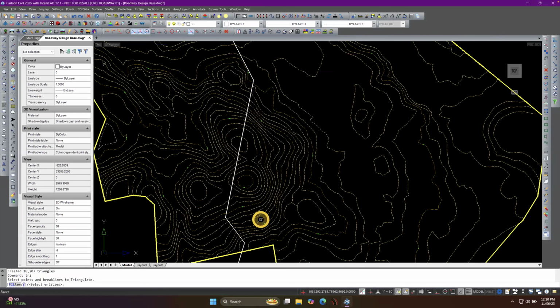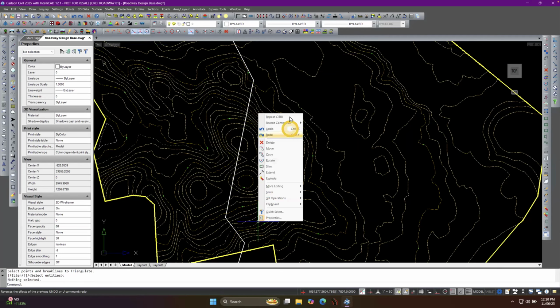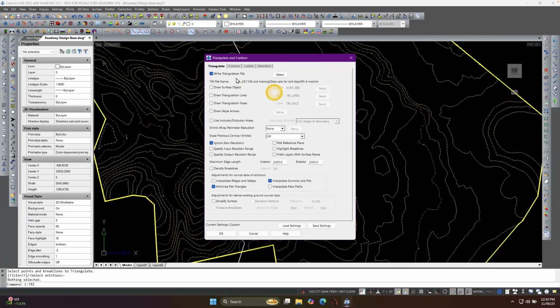And it wants me to select the points and break. Oops, I need to change that again. Repeat that. I need to tell it what. Sarah and Scott, if you recall, what do I have that I did not take advantage of? This inclusion boundary, right?